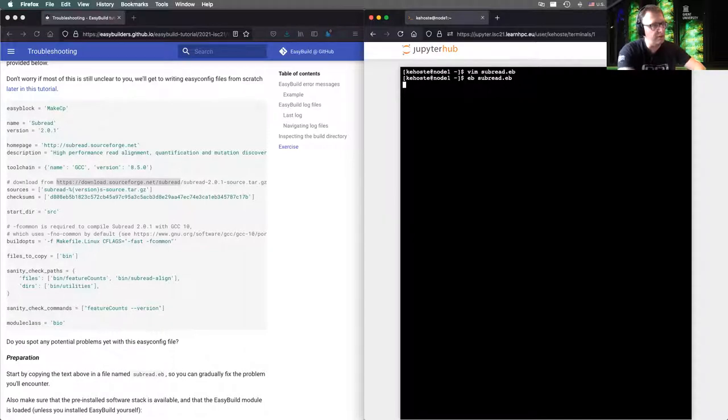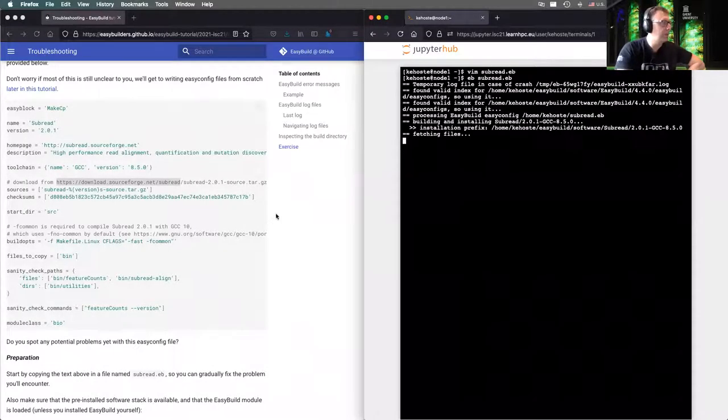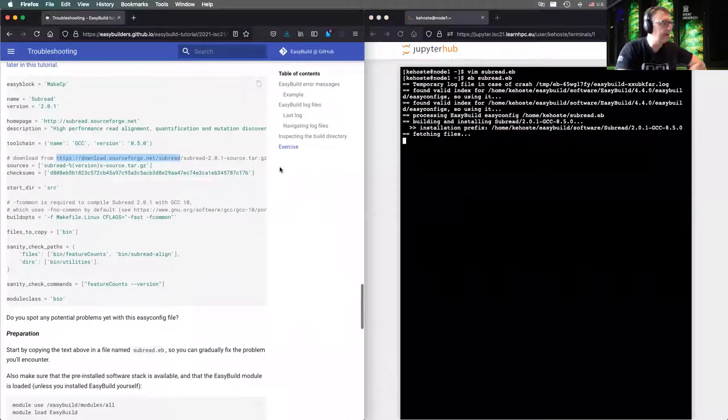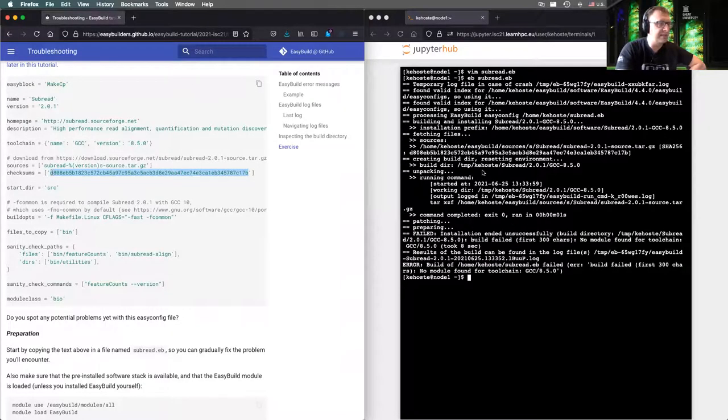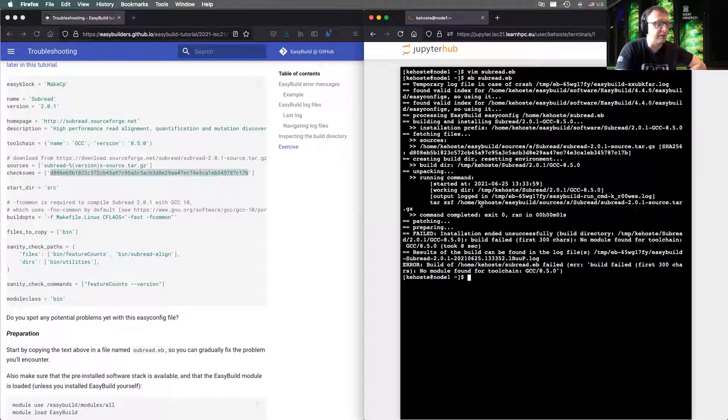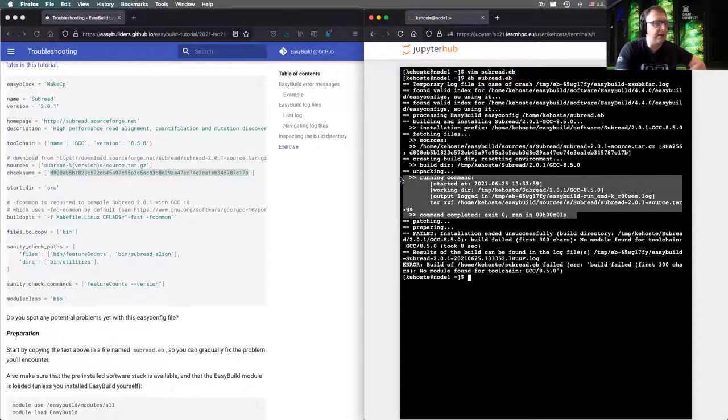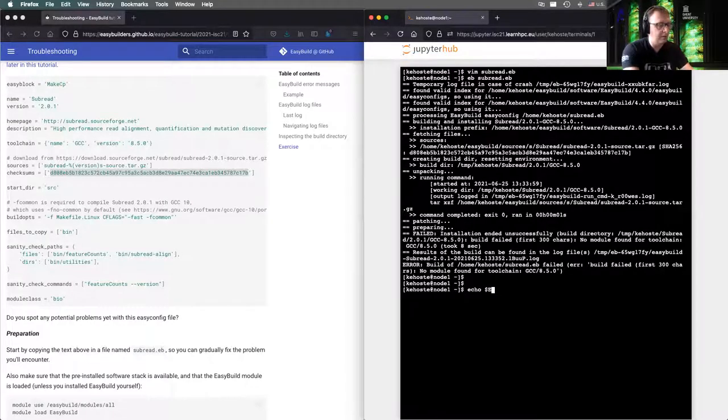And now EasyBuild should be able to download it by itself, since it knows where to grab it from. And if it did the download, it will verify that it's the correct one by verifying the checksum. It does that before the unpack. So since it's doing the unpack, it seems to be happy with the checksum. Now notice that I'm getting the extra output here because I still have trace mode enabled. If you're not seeing this, you can define this environment variable, or you can use eb --trace to get this additional information. So it's happy with the source file.